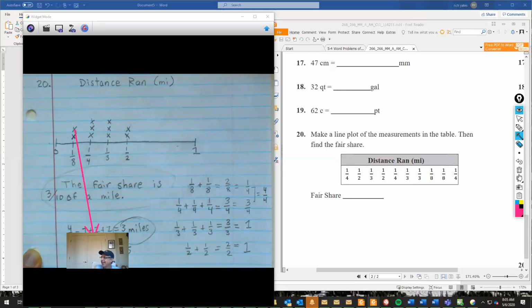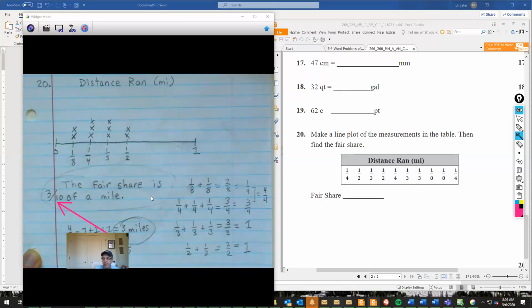Now, what's nice is that I don't have to actually divide. I can just write a division fraction to show the total miles fair share. I'll take my 3 and turn that into my numerator for the fraction. The next thing I'll do is take the 10 and turn that into my denominator. So I'm showing 3 divided by 10 as 3/10. That means that I could take that 3/10 and turn that into my answer for my fair share. The fair share is 3/10, and I'm going to write it as an answer sentence, of a mile, because it's a fraction. It's a little bit easier to write of a mile there.